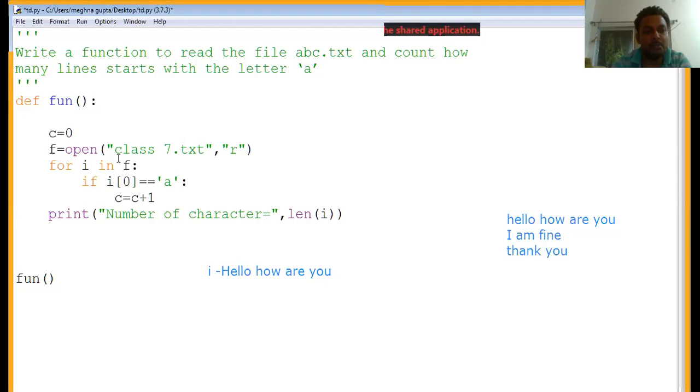Simple program. Number of lines start with A, print C.